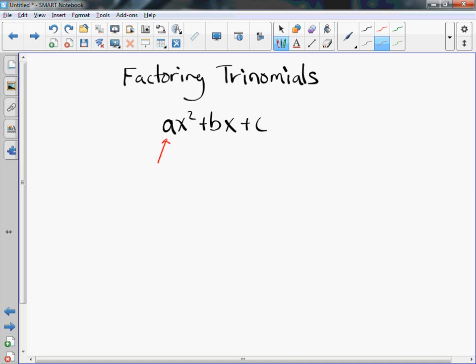Now we're going to have a number in front of our x squared or q squared or whatever that variable would be. We're still looking for two binomials to multiply, to FOIL, so still a FOIL process. In this case, we're going to use that grouping to factor that we did a couple days ago. So we grouped when we factored using the distributive property. We're going to use that again here to produce our two binomials that we want when we're factoring these.